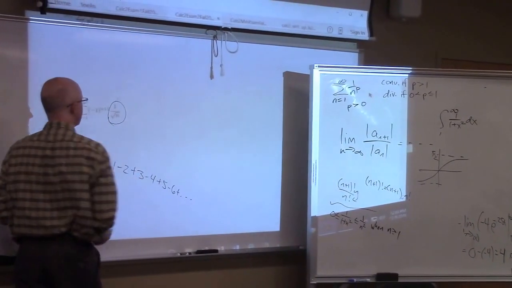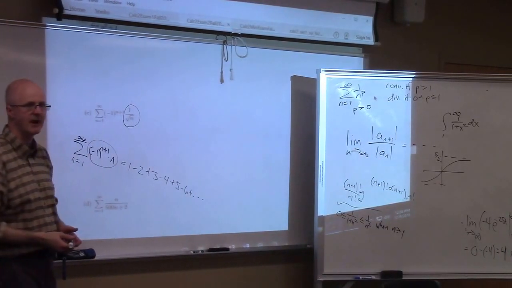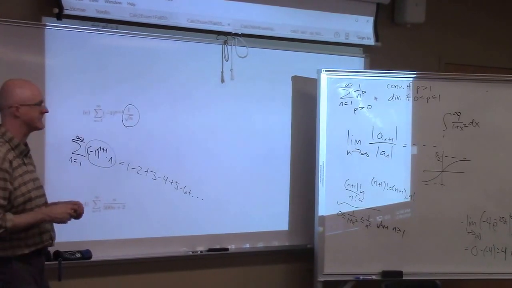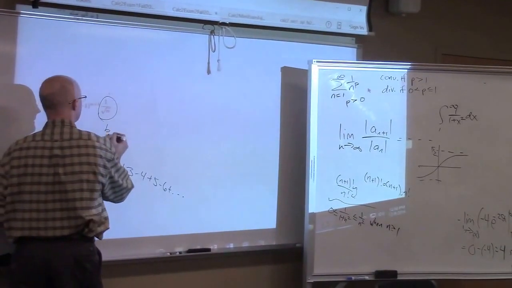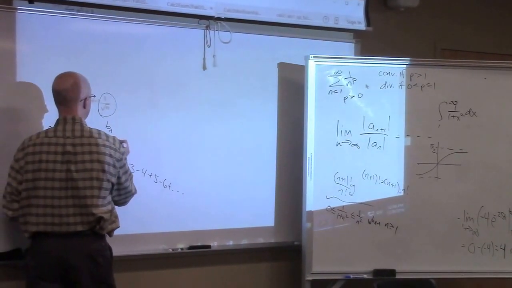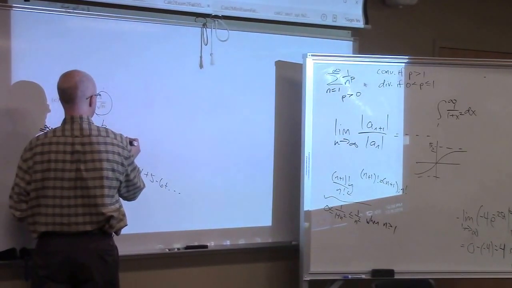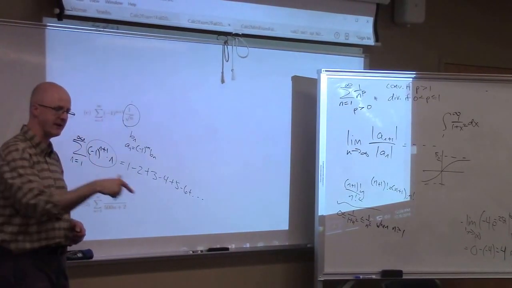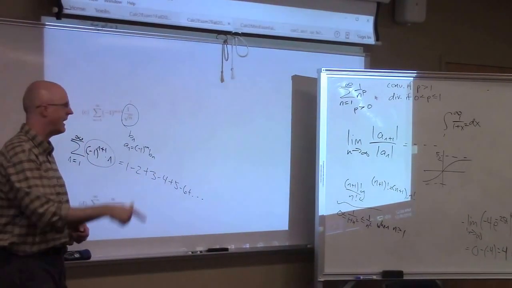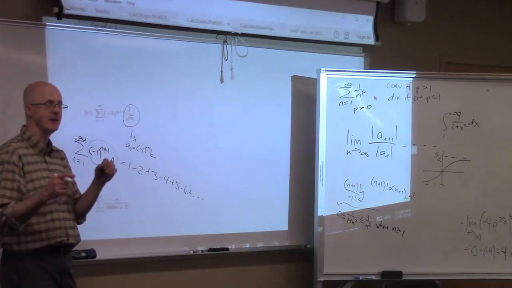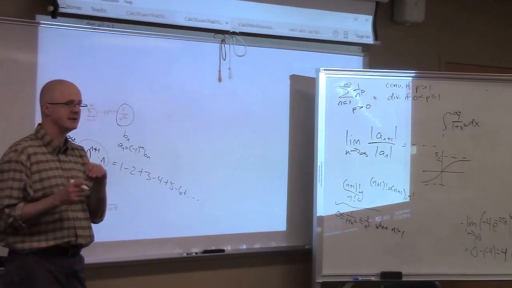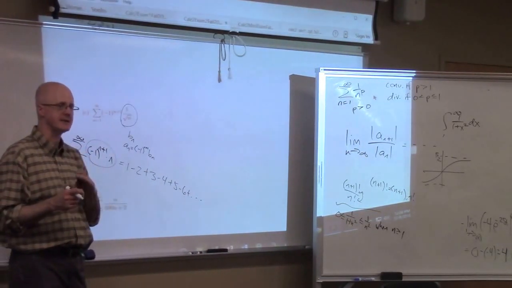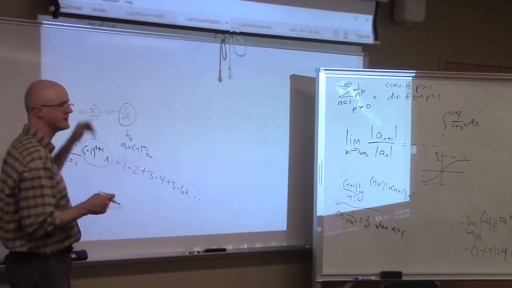These things that are next to the negative 1 to the n plus 1 power. In the alternating series test, the book calls those an, though I think it's better to use a different letter like dn. And in this situation, an is negative 1 to the n plus 1 times bn. These bn's are going to 0 through positive values. And it is an alternating series. Those conditions, the fact that the bn's are positive and decreasing to 0, and it is an alternating series, implies that this series does converge.